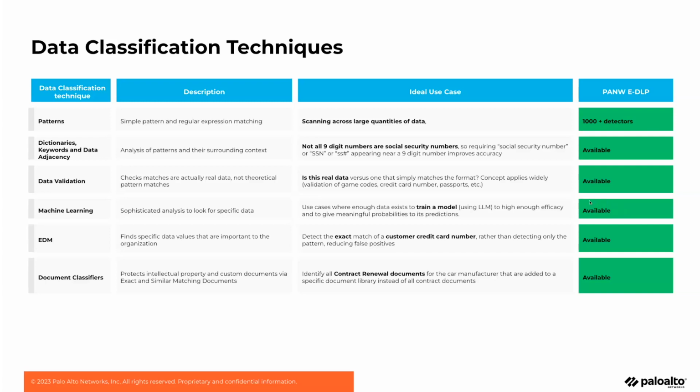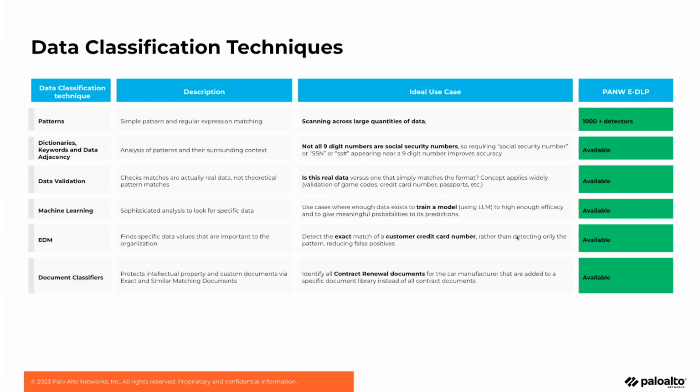Then we went into machine learning models. This is where you train a model to make sure that there is high efficacy and meaningful, context-driven probability with a specific type of detection. We saw examples of that, more than 50 patterns available, and a bunch of other detections like PHI, application credentials, and image-based detectors, all available out of the box today.